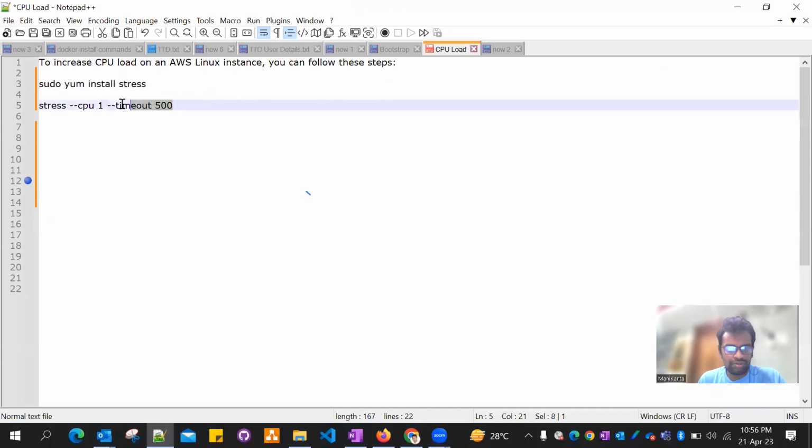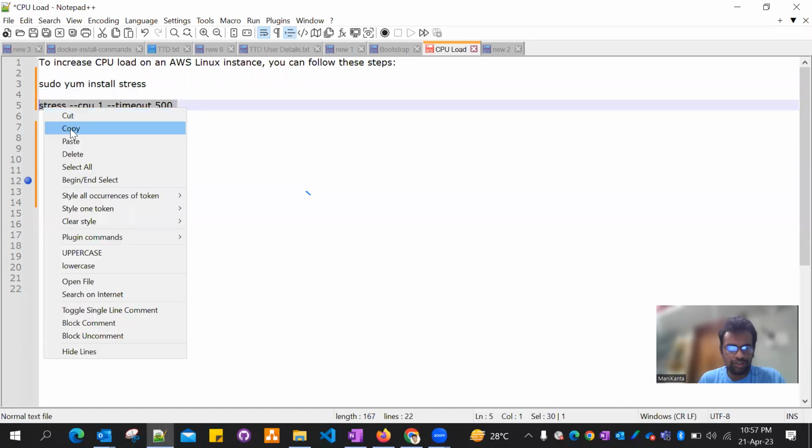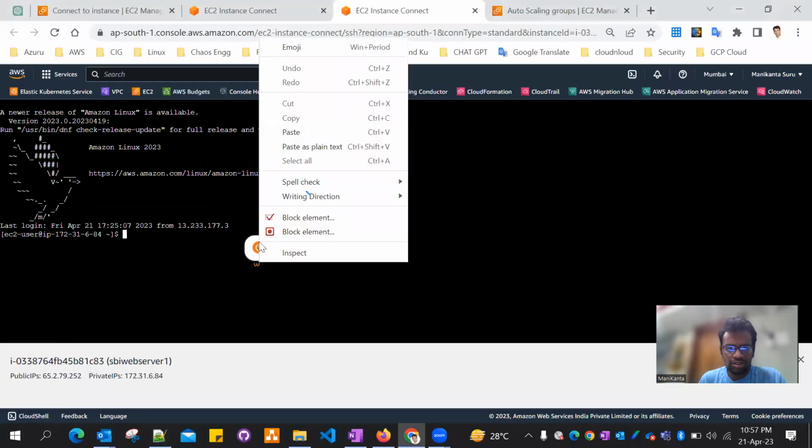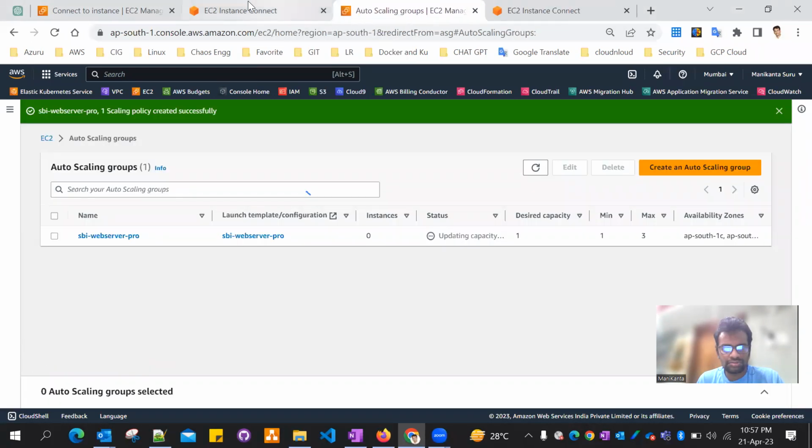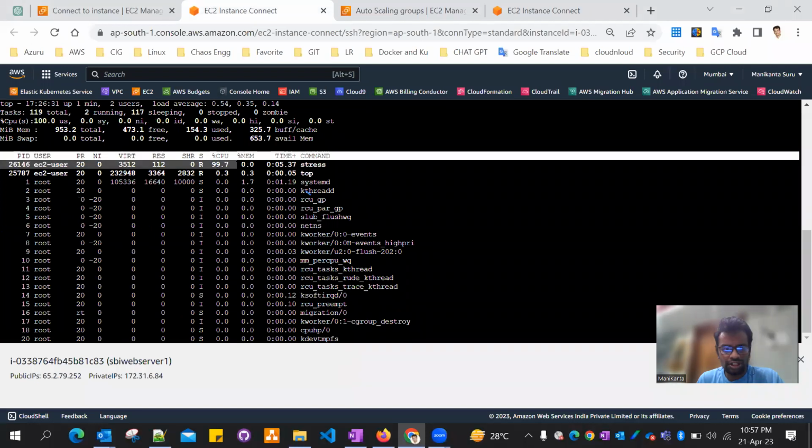I am providing stress on the CPU. The command is what we have provided, you can use that, put it here. Now it started. Yes, the CPU utilization increased to 99%.